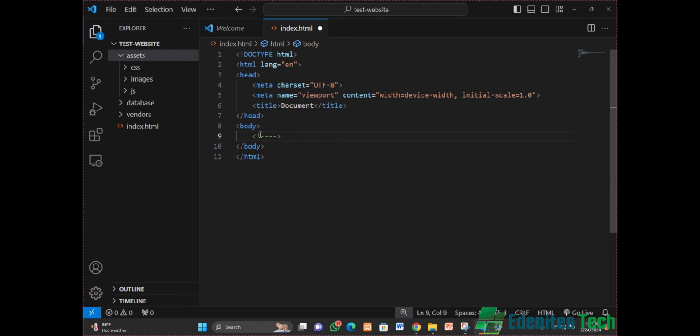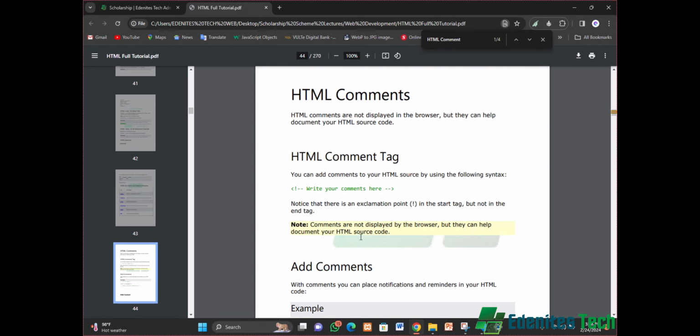You can see that it has already shown you the closing tag. So anything you want to write, you go in between these. You can say this is where my comment goes. This is just the simple way of adding a comment in HTML.